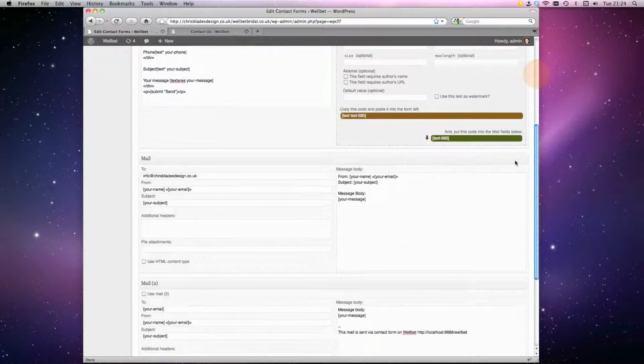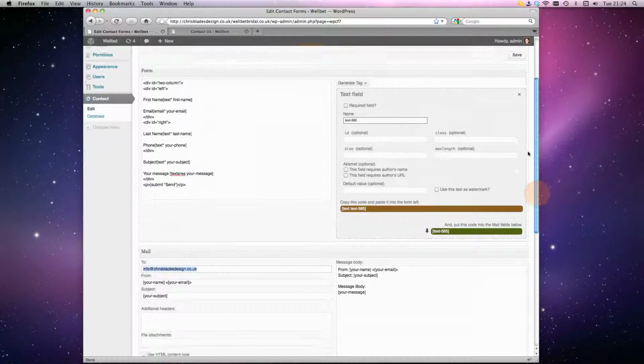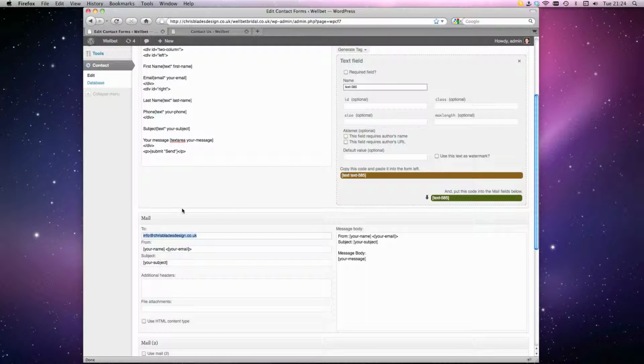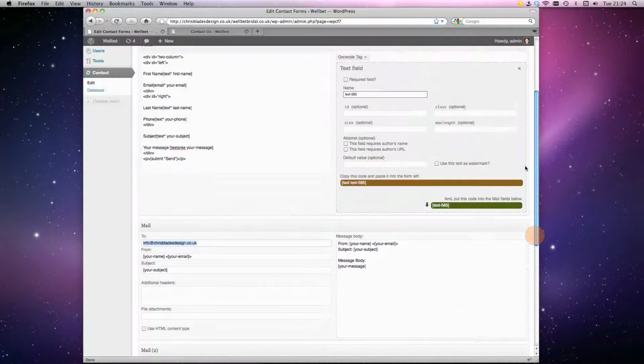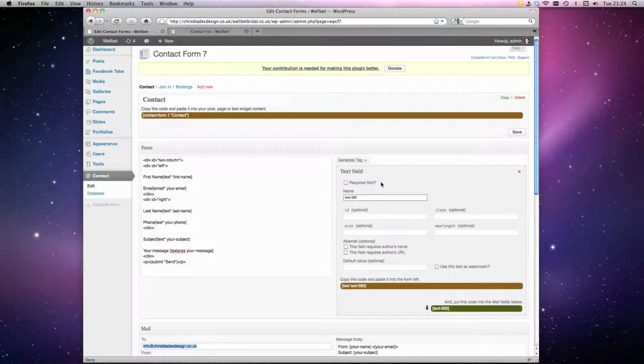If you scroll down the page a little bit further, you've got something called the mail. That's basically where the forms get mailed to. You'll see it's got my email address, but that'll be the Welbet bridal at AOL email address in there very shortly, and that proves that you'll get all the emails coming to you as well. If you ever wanted to change the email address, all you need to do is go into Contact, Edit, scroll down to the mail section, and change the to field. Everything else, just leave as it is for the time being, because that sets up an autoresponder as well, so they can get the email reply for that. The same works for the joining and also the bookings.